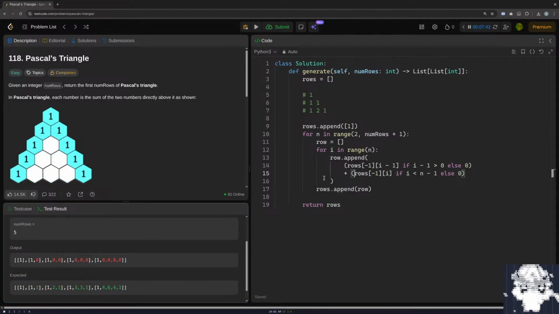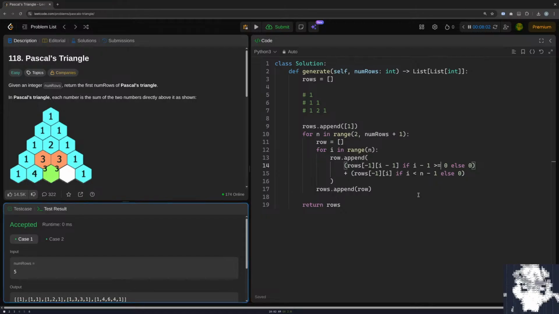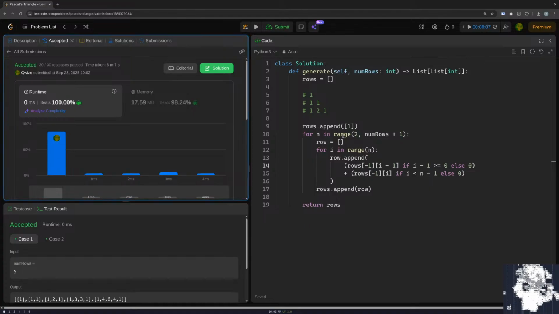No. Oh, i minus 1 should be greater or equal to 0. You're allowed to be 0 here. Okay, submit this. There it is, 0 milliseconds, 100%.